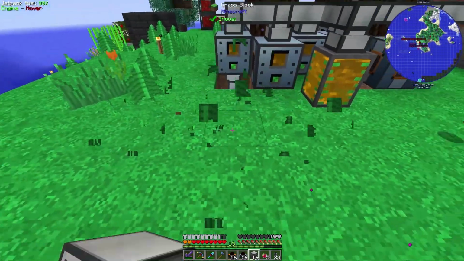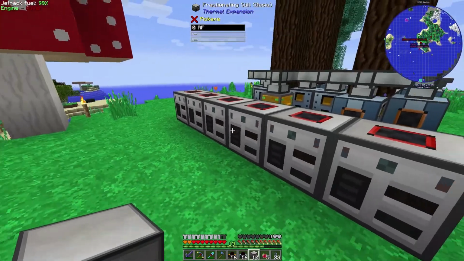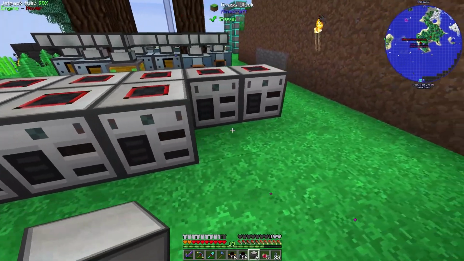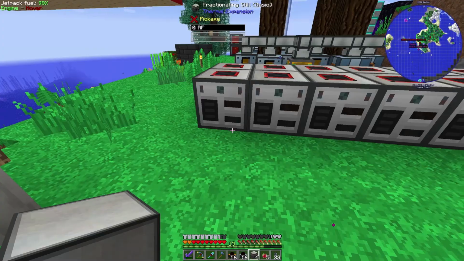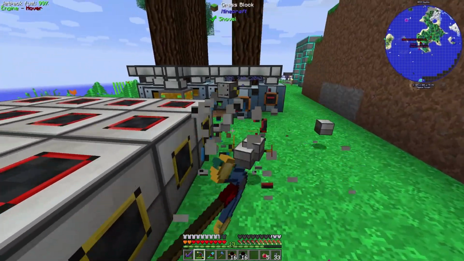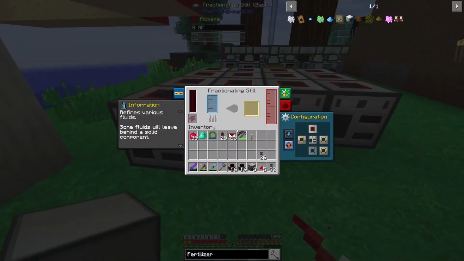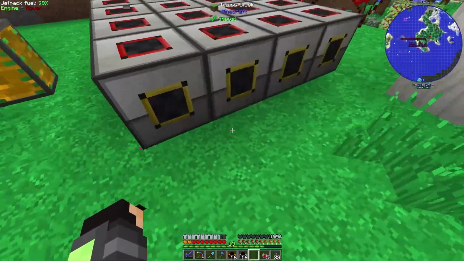And I made 16 of them just because I had 16 of those. I might as well make 16 of these. So 1, 2, I didn't make these lines even. It should be a 4x4 grid. So I'm going to fix that as soon as I'm done placing that down. And then these 4 need to be over here as well. So it's going to be a very simple setup. Boop, boop, boop, boop.